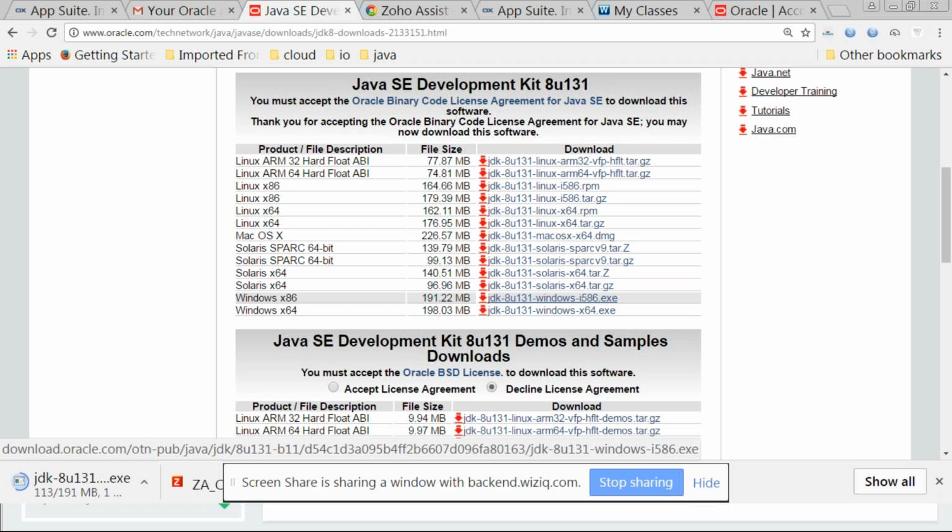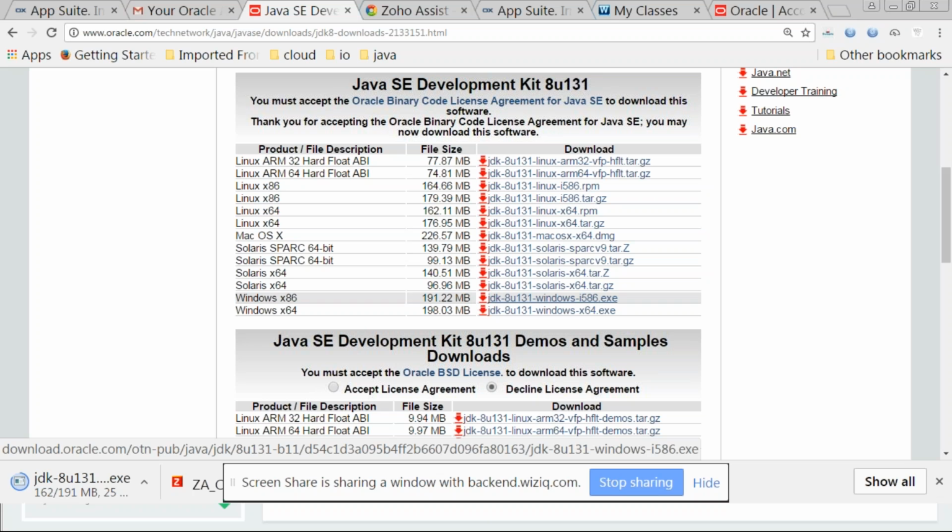It is 191 MB. It's not supposed to take more than 2-3 minutes. By default in my system, all downloads are happening in the downloads folder. This file is also downloading into the downloads folder. Afterwards, I will be copying it into the backup drive.